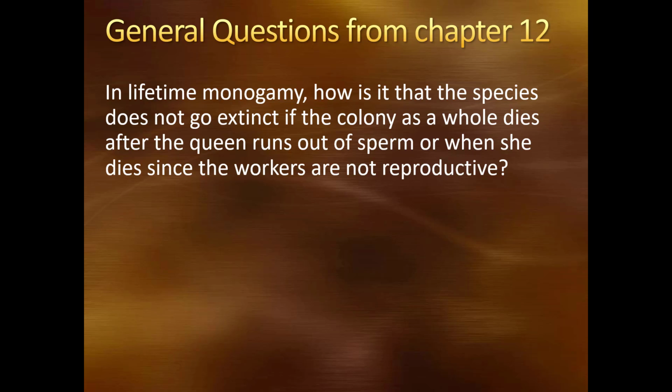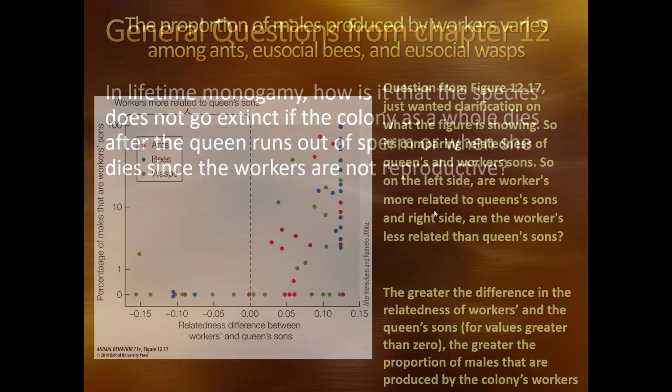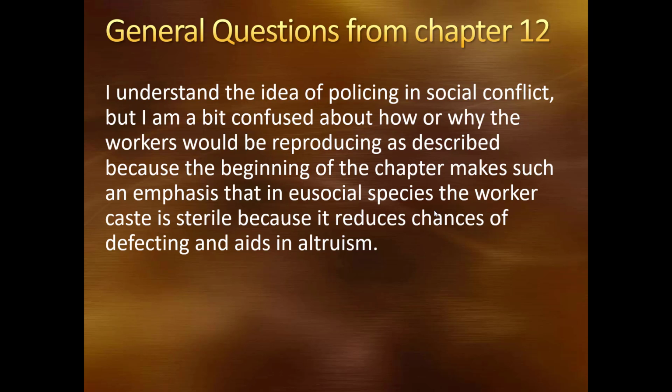Just because we have sterile workers does not necessarily mean that every one of those individuals must be sterile. They can sometimes turn on that reproductive capacity, or start producing reproductive individuals after a queen dies. So yes, if you had very strict monogamy and a single queen, and nobody could take over, this would probably be an issue. But there typically is another individual, a worker, that can become the queen.